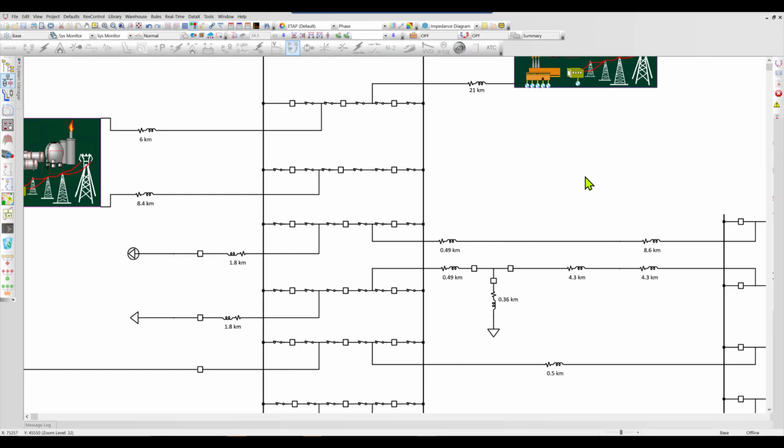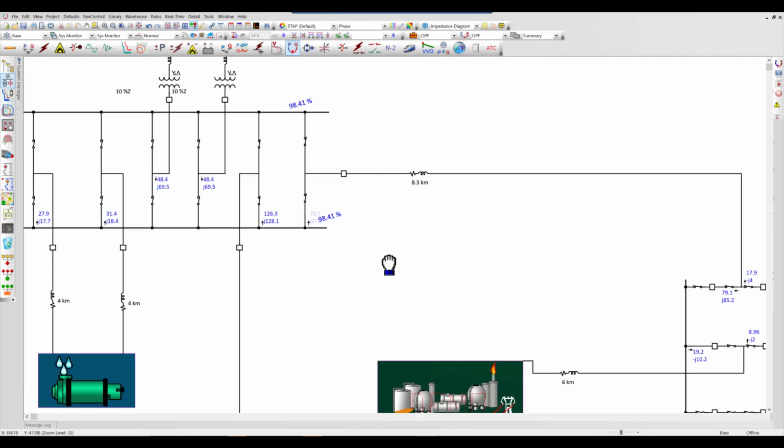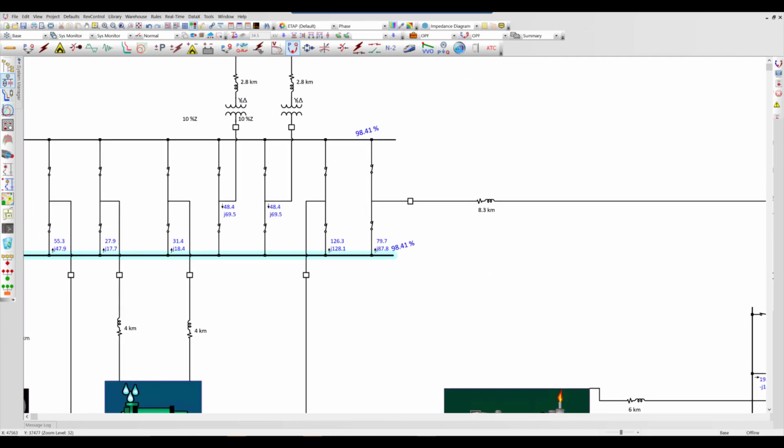So when we rerun our optimization again, we can see OPF trying to bring the voltage back up to 100%. And in some cases, it will achieve that value, and in some cases, it may not be able to achieve that value. So we are getting closer to 100%, but not quite. And this is where you start tightening the constraints so that you bring certain critical buses up to its nominal value in a more focused manner.